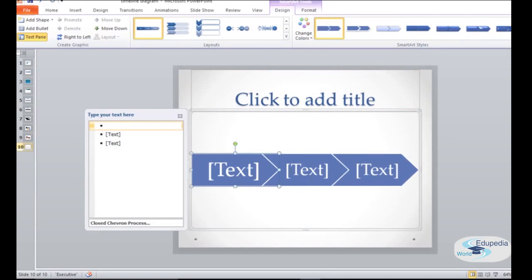We have 3 figures here. If you want, you can write the years here, or maybe month-wise. Let's try to start from 2013 or maybe 14.